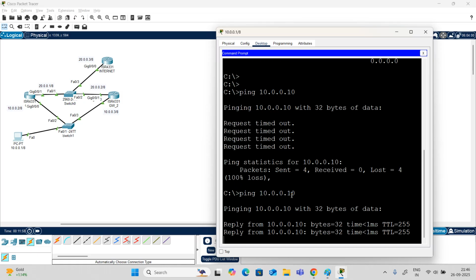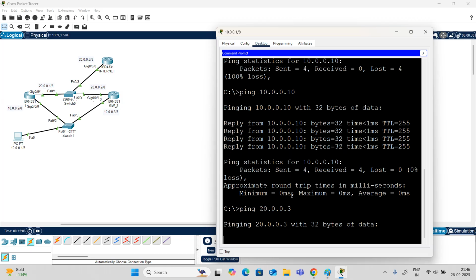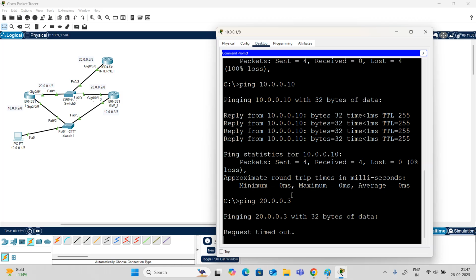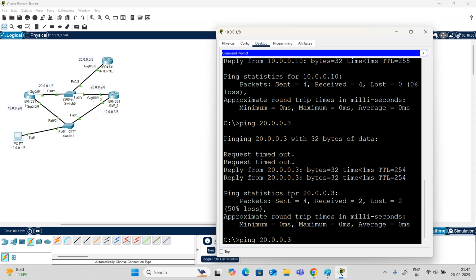This gateway will ping because you already have HSRP enabled. As a result, you will be able to ping 20.0.0.3, which is internet. You see, you are able to ping 20.0.0.3.